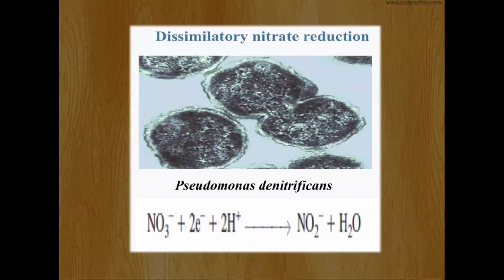Another example, of dissimilatory nitrate reduction, is carried out by Pseudomonas denitrificans. Pseudomonas denitrificans accepts nitrate as a terminal electron acceptor, and from this it produces nitrogen again, which is released to the atmosphere. Thus we can see that the entire nitrogen cycle consists of a series of chemical reactions. These reactions convert the inorganic form to organic form, and thereby maintain the balance of nitrogen in the whole biosphere as well as in the whole environment.